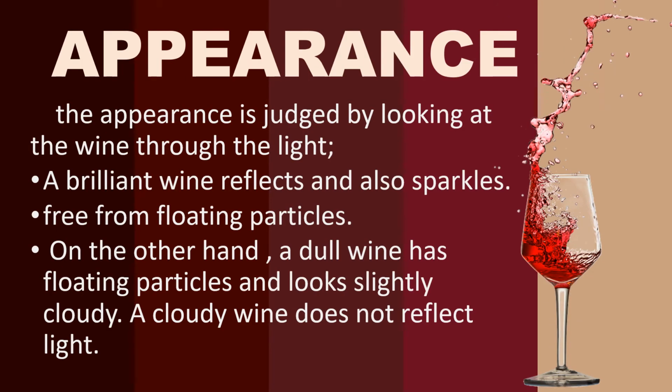The appearance. The evaluation of the wine's appearance begins with evaluating the limpidity or clarity of the wine, then its transparency, color, and finally its fluidity and viscosity. The wine's appearance analysis is divided into three different phases. In particular, the wine will be observed in three different positions. Each one of them will allow to determine specific characteristics of the wine.